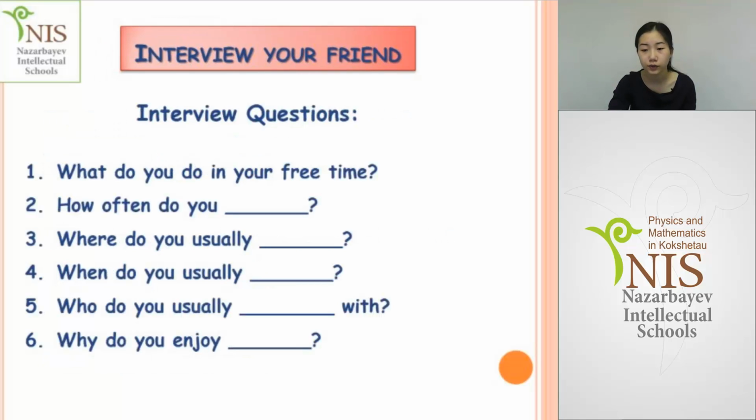For example, interview questions can be this. What do you do in your free time? How often do you, in the blank space we put the activity that was mentioned in the first question. Where do you usually, again, the activity from the first question. When do you usually do it? Who do you usually do it with? And why do you enjoy doing it?